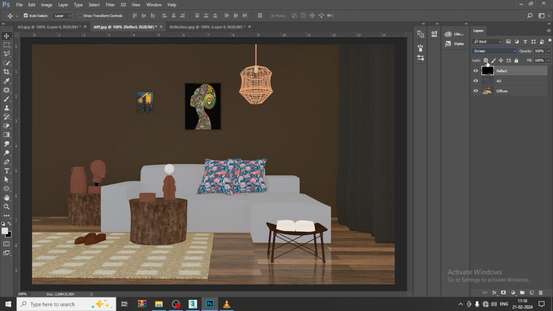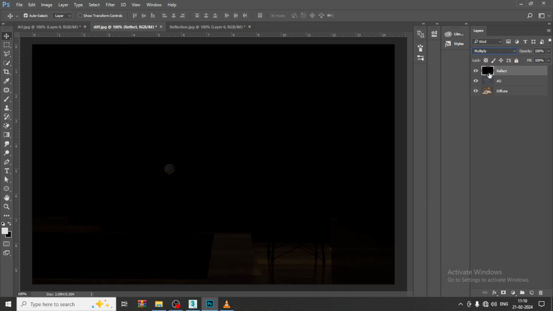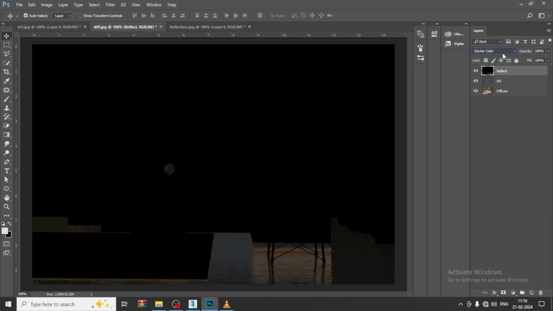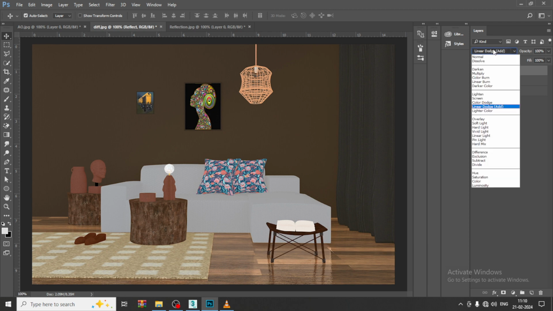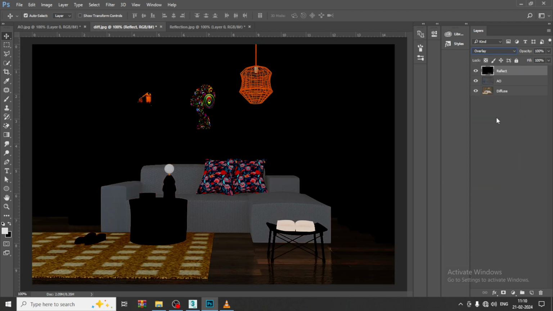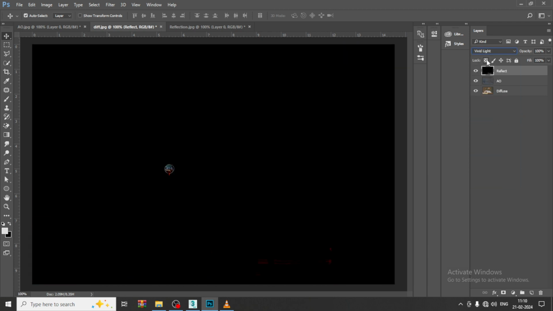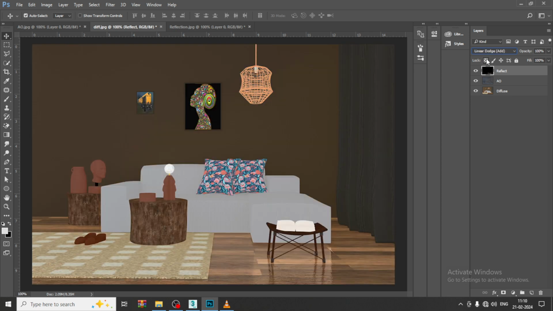Screen is okay. We can even go with multiply. No, it's getting more darker. Screen, okay, this is okay. That's your linear dodge. You can see the reflections over here, or you can even go with lighter, soft light. No, it's not warm. So we can go with this linear dodge. For now you can see the reflections on the floor. So this is a separate pass.